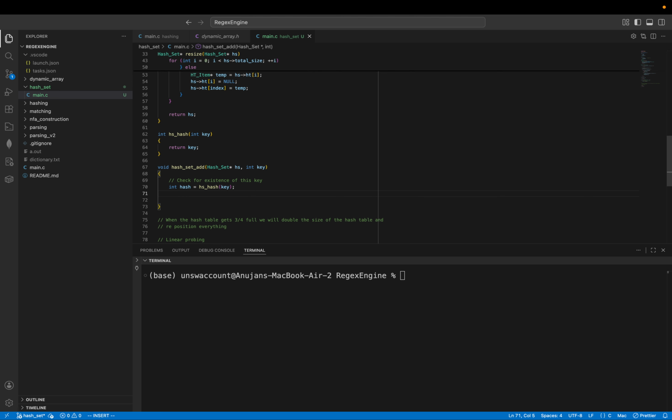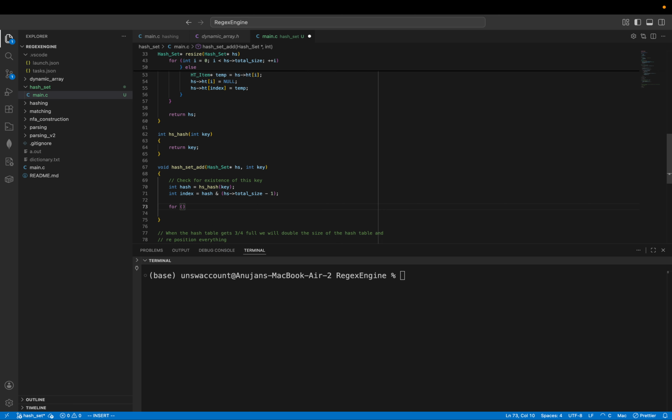And then I have to get the appropriate index, which is the hash ANDed with hs total size - 1. That's the same thing as modding by the total size.